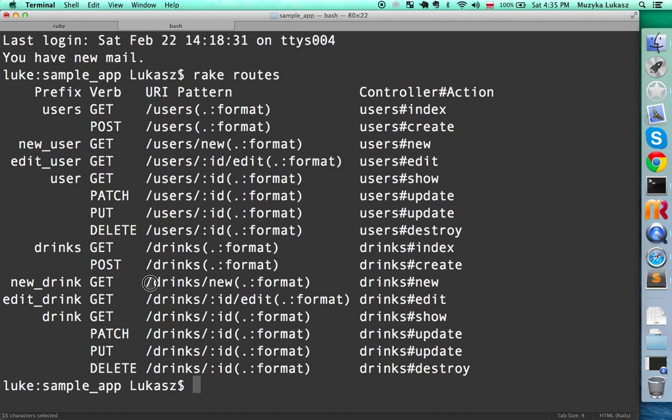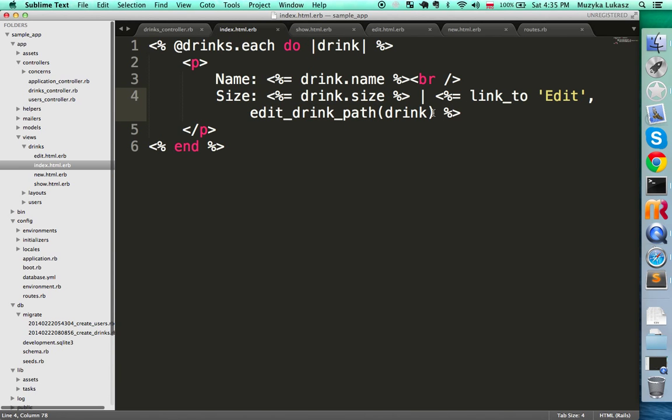So new drink path will take us to new drinks, and we have edit drink path, which will take us to the edit page. The thing is, the edit actually takes an argument right here. It requires passing an ID, whereas new doesn't. So this ID is the ID of the drink that we're trying to edit. That's why in parentheses here, we need to pass the ID of the drink that comes from the controller.